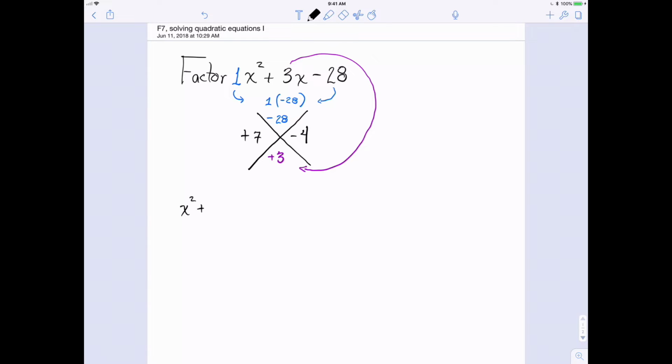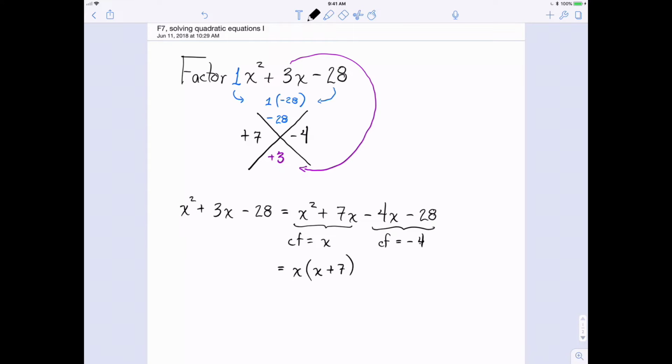So now we can start the problem. We have x squared plus 3x minus 28. This is equal to, now we use the solutions to the game to unlock the middle term. So the 3x is instead written now as a 7x minus 4x minus 28. We have a common factor in the first group, x in the second group. I'm going to try the negative 4. If it doesn't work, remember we can always try just a positive 4, but let's try negative 4 this time. X times x plus 7 minus 4 times, oh, there we go.